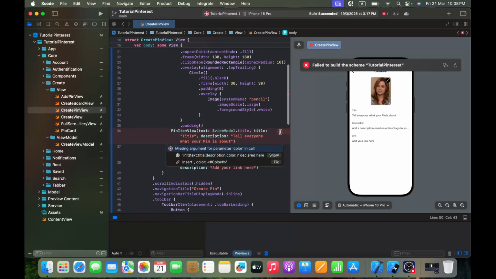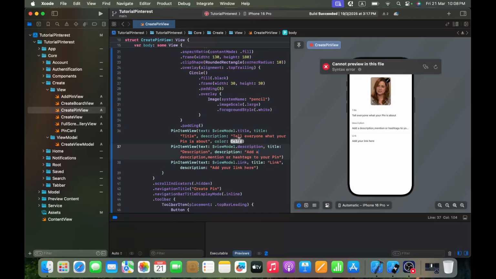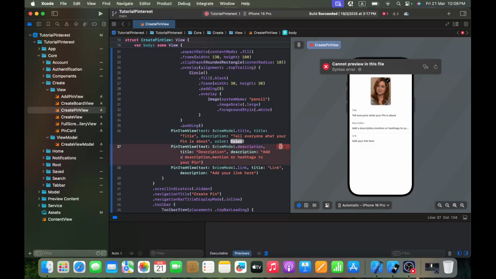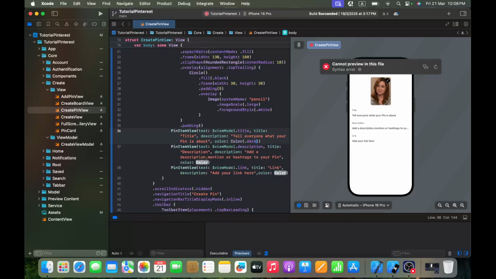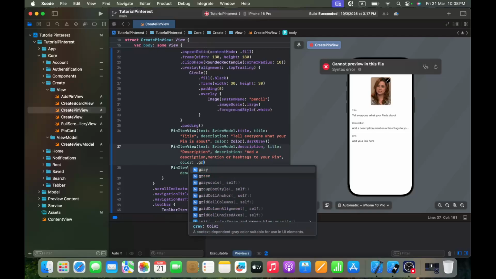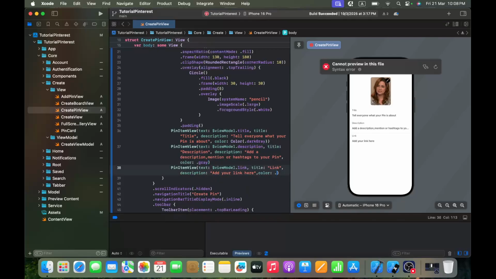So now I need to add the color for each one of them. And same thing for this one too. For this one it will be color dot dark gray, and for the other two it will be dot gray. Okay, and this way hopefully we fixed the first issue.